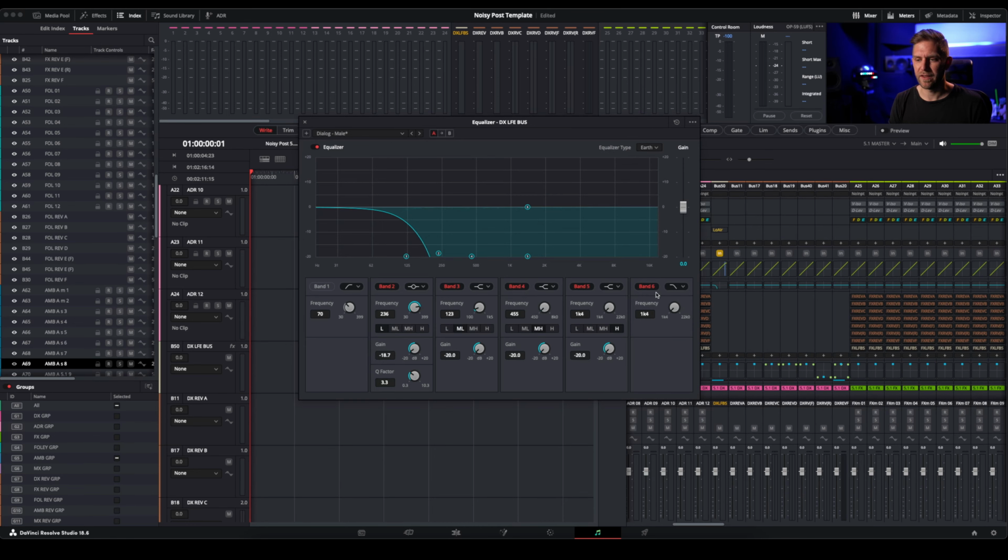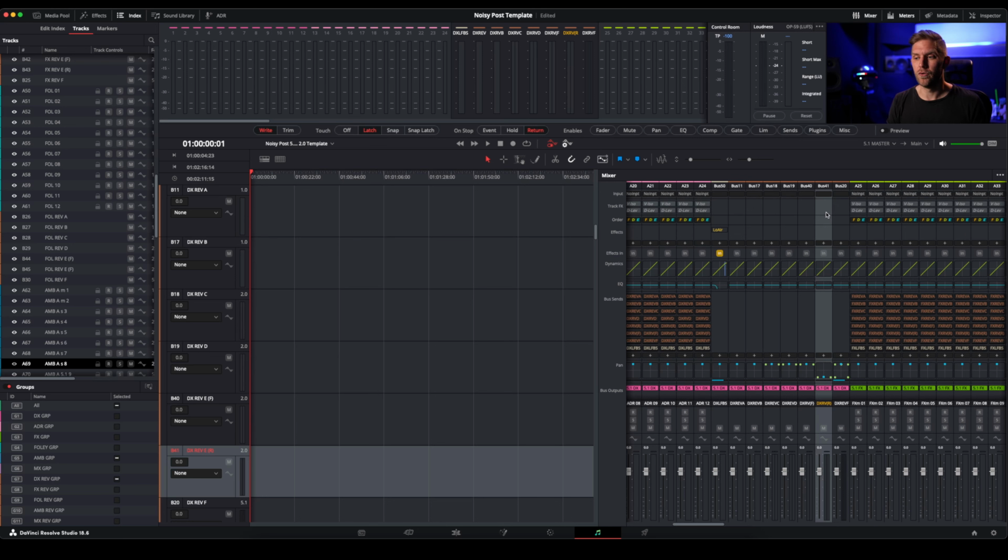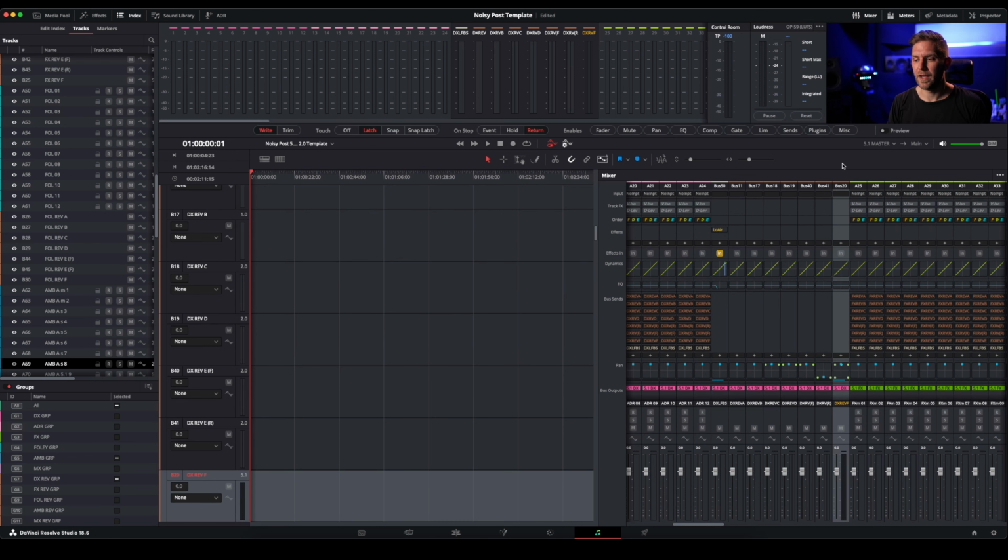I tend to maybe make the rear one a bit darker, so roll off some tops from the treble, or you might want to have the tail go longer, so as the sound disappears, it goes further behind you. You can do that with this front-rear setup. And then I've got a 5.1 reverb as well. Now, the thing to remember is all this can be changed.